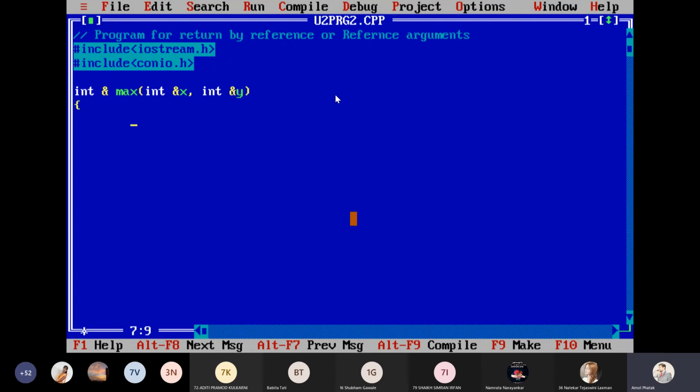Okay, no issue. We have to find out whichever is maximum, whether x or y. We are not checking the condition of whether they are equal. Please remember, I'm not putting any condition for equal value. I'm just checking if x is greater than y. If it is, we have to return x. If the x is greater than y condition fails, y is greater, so I have to return y over here.